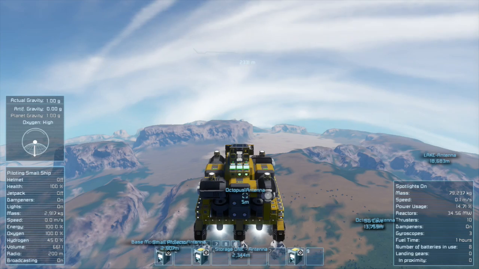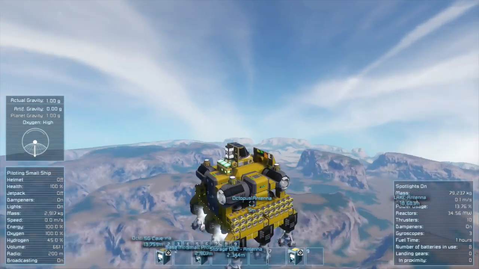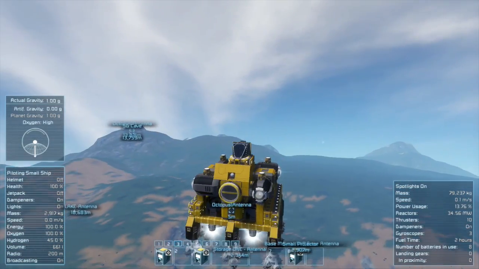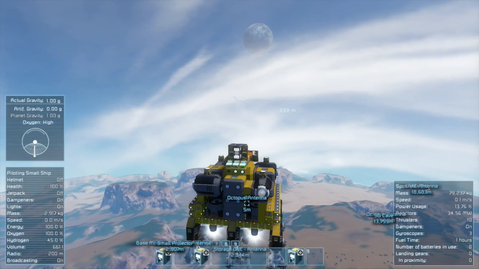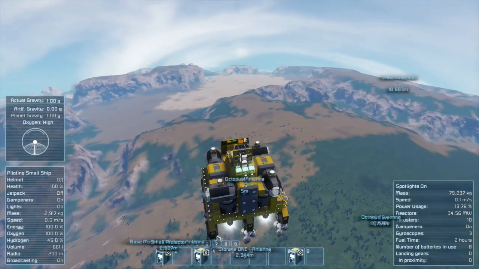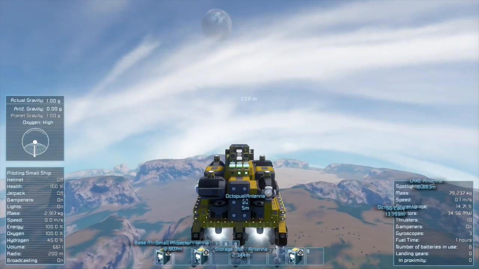Now I'm going to jump outside here real quick, and we're going to look around. I am above everything except for my base on that mountain. And I'm not going to be going that way, and it never did crash that way. It did crash somewhere way over there, though. A couple times.